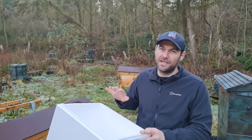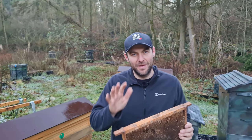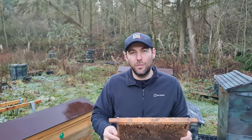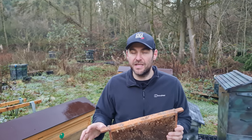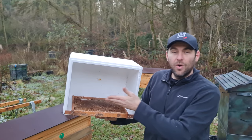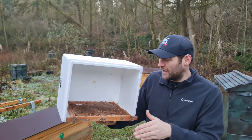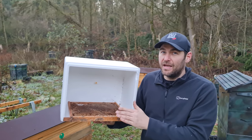Here's the belt-and-braces method that will not fail. If you can get hold of some black comb, beg or borrow it from another beekeeper — don't even worry about cutting it to size or putting frames in. Just rest it down somewhere in the box and the bees will swarm all over it. With the entrance disc on, as soon as bees go in, just bang them into a beehive. This box is a little small for a 14x12 frame, so I'd just cut the bottom of it off and keep it off to one side — you don't want it falling across because then the bees won't think the box is as big.